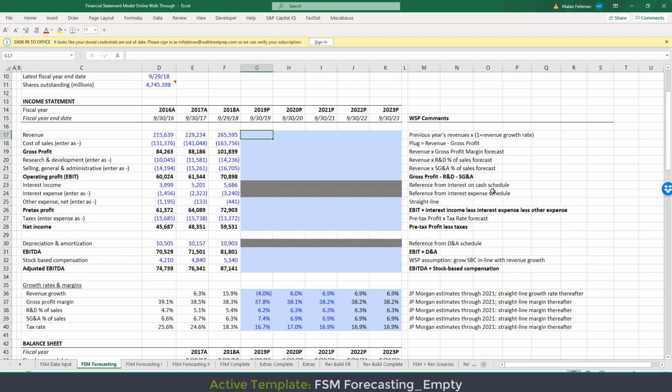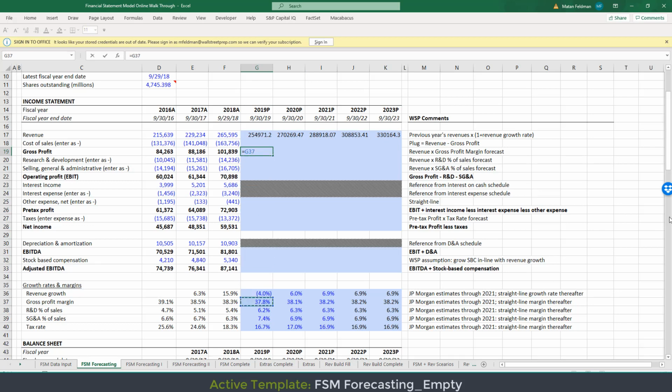Okay, so now that we've got the assumptions placed down below, doing the mechanics is fairly trivial. So we're going to simply grow the revenue by the growth rate. And here, by the way, I should say before we dive in, there's a decision to make: how do you calculate cost of sales? Here we're saying we want this to be mechanically a plug, which is usually the right move, and basically that means gross profit.